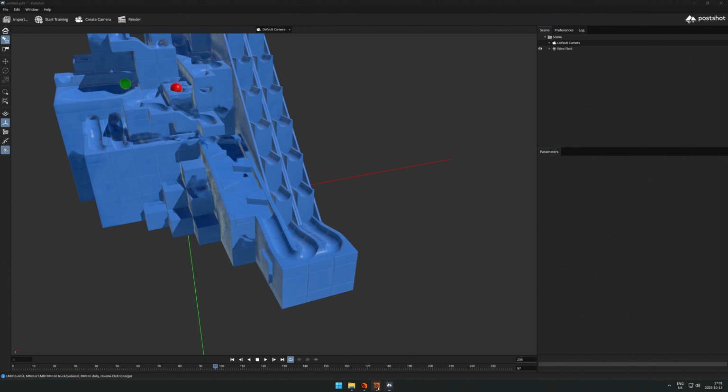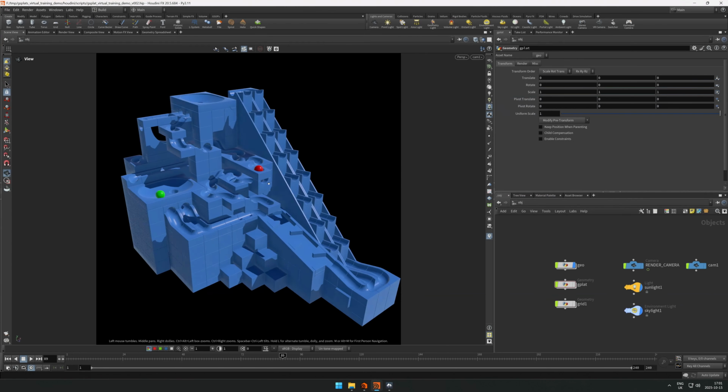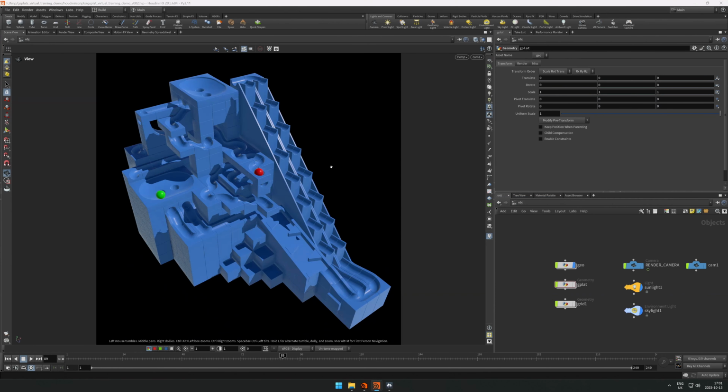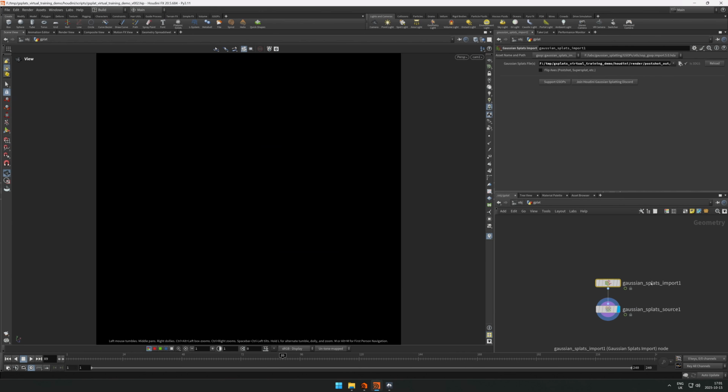All right, so now if I go back to Houdini, this is my original geometry, right? That obviously looks perfect. Let's see how this compares with the actual Gaussian splat. So if I hide the geometry and I showcase the Gaussian splat, this is just using Gaussian splat import and a Gaussian splat source.